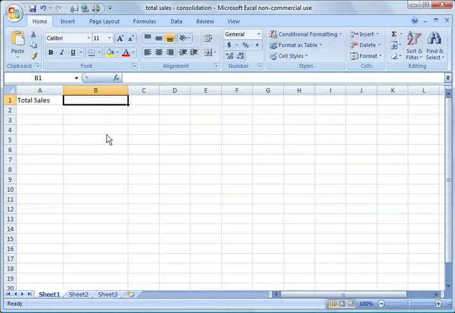So what I'm going to do first is talk about 3 different ways that you can consolidate worksheets. One is you could use formulas, where you manually type it in. Another way is to use what's called the paste special command, and you'll notice that when you right click and go to paste, you'll see paste special as an option. That's not really recommended. It doesn't dynamically update.